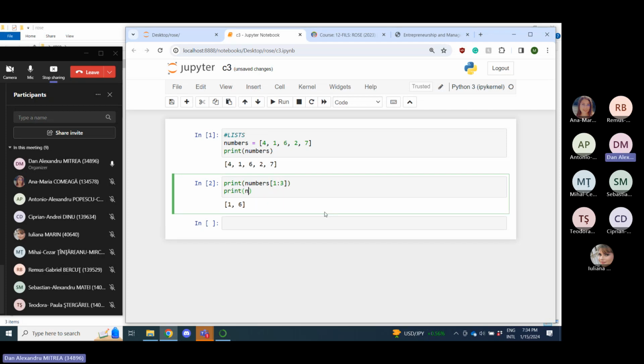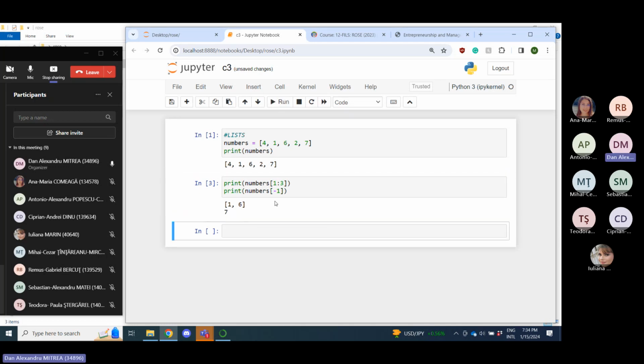Also in Python, something else very nice: you can display the last element. If you write -1, this is the last element. If I want to display the previous one, I write -2. Okay, let's keep with the last element.